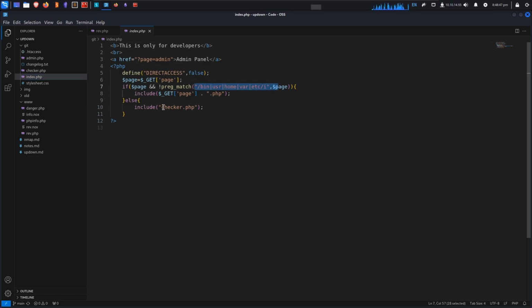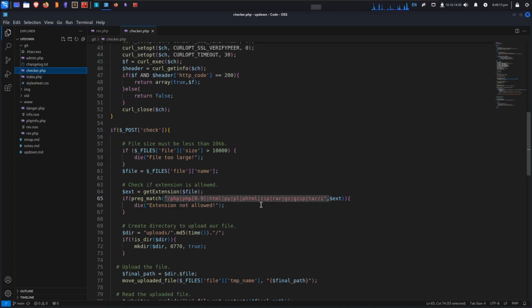We ended up finding that the include statement here is vulnerable to local file inclusion. It's appending .php to everything. But if you're matching any of these, you can't navigate to any of these files: bin, user, home, var, etc. And then let's check checker. For the upload, we're limited by file size, so we have to have a 10 kilobyte file, 10 or less kilobytes.